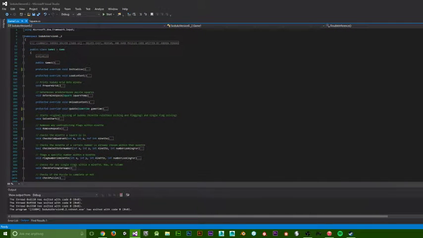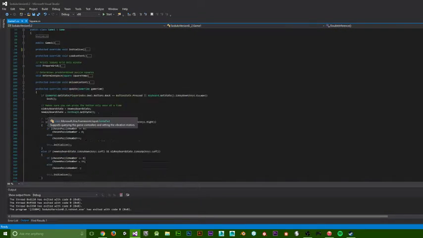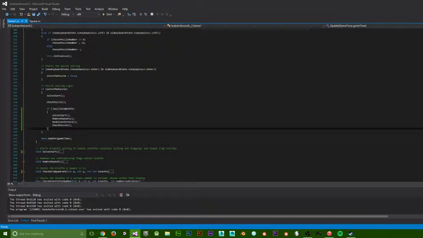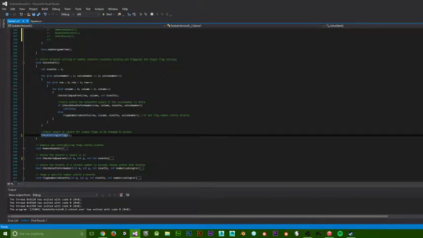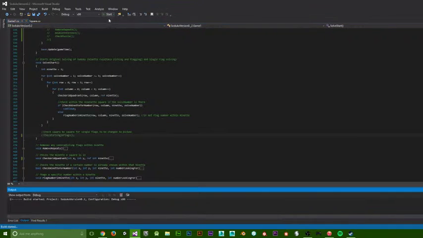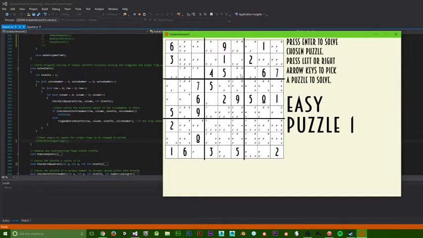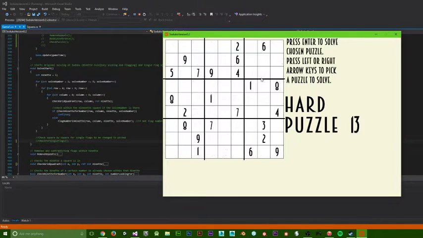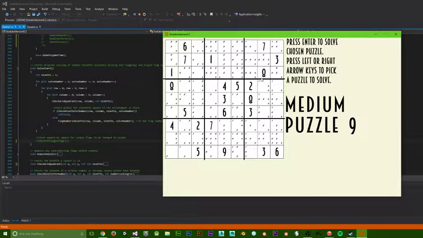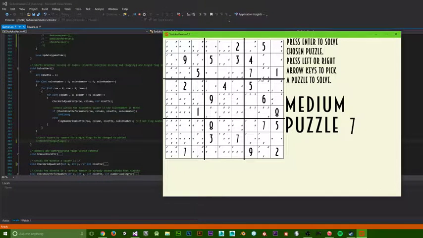Oh, and one last thing before we go, just so you can see it. If I get rid of this right here, as well as check for single flags right here, you can actually see the flagging of each puzzle and its process in doing so, which is pretty cool to look at.